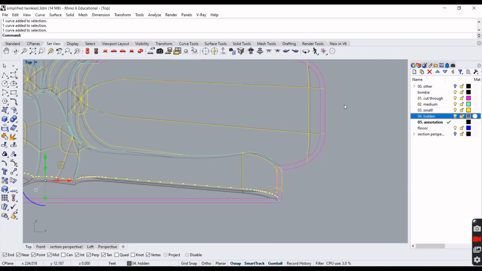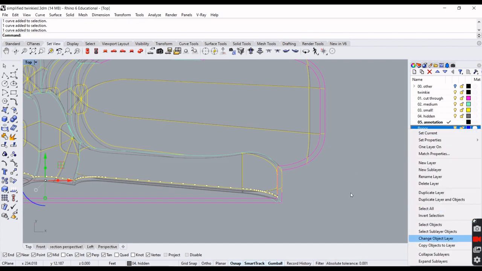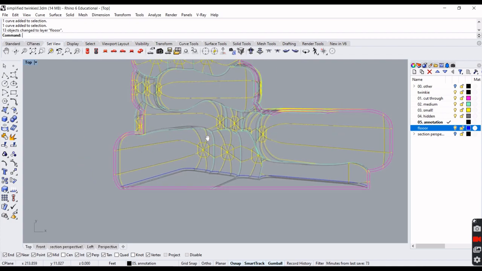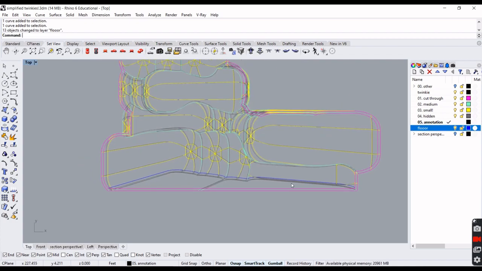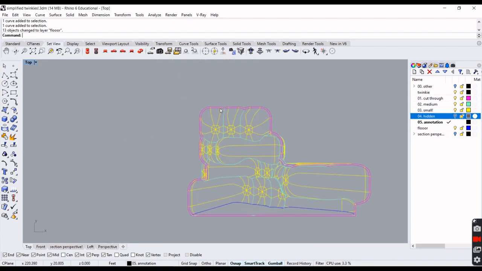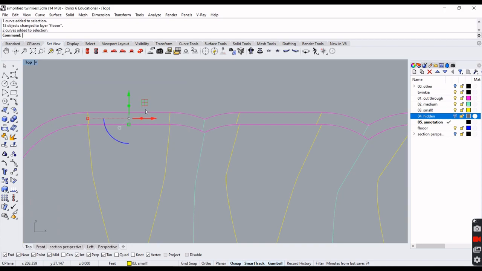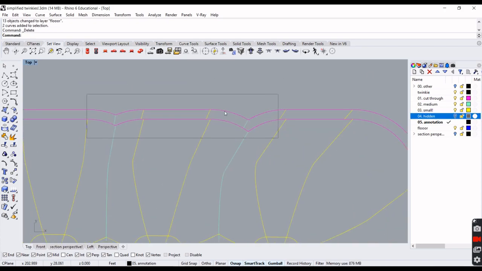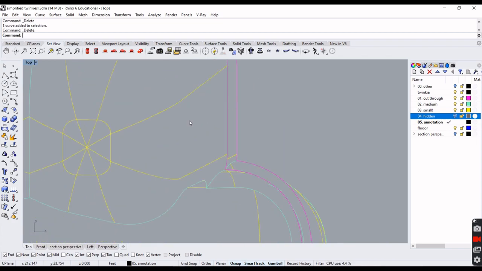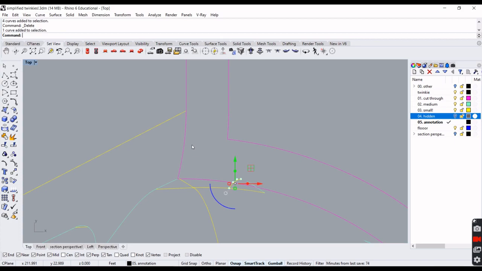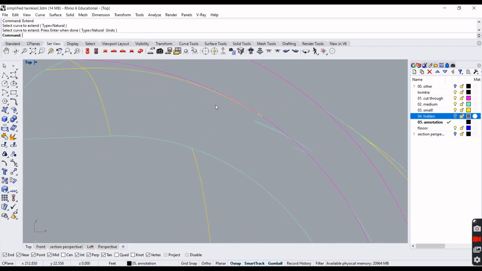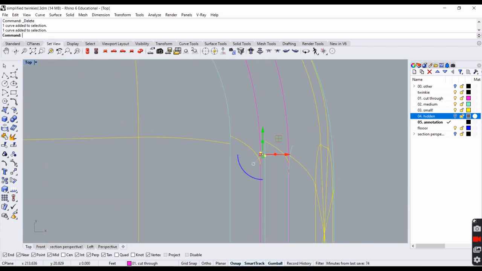And so I'll take that, and then I made a separate layer called floor because I don't know exactly what line weight I want them, but I know I want all of this line to have the same line weight. Now that we're done with that, we'll turn off the hidden lines again because they aren't very important. And you can either go through and delete all of these, or I'll show you something in Illustrator where you can cover up all these lines instead of deleting them, but this is definitely best practice if you can do it. And we'll go in and extend, and then I don't want that one. And then I'll finish cleaning these up.